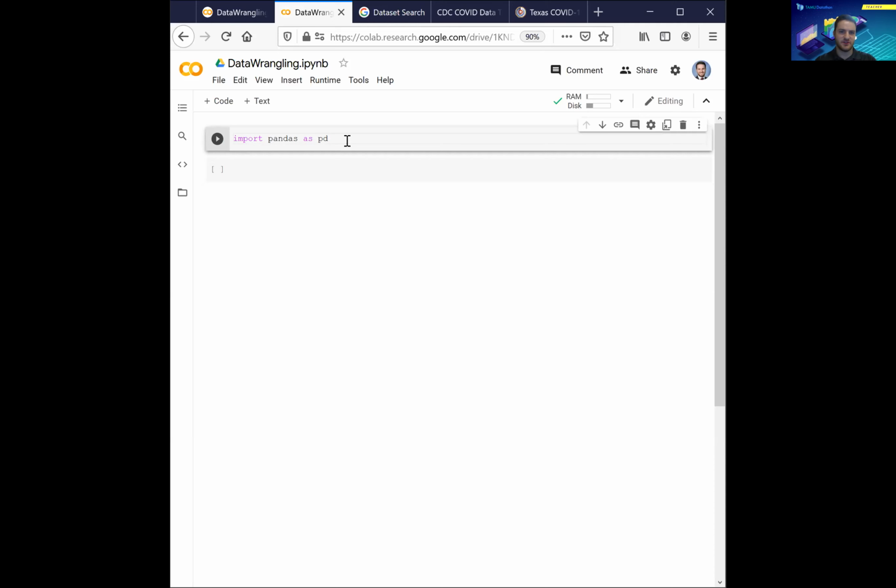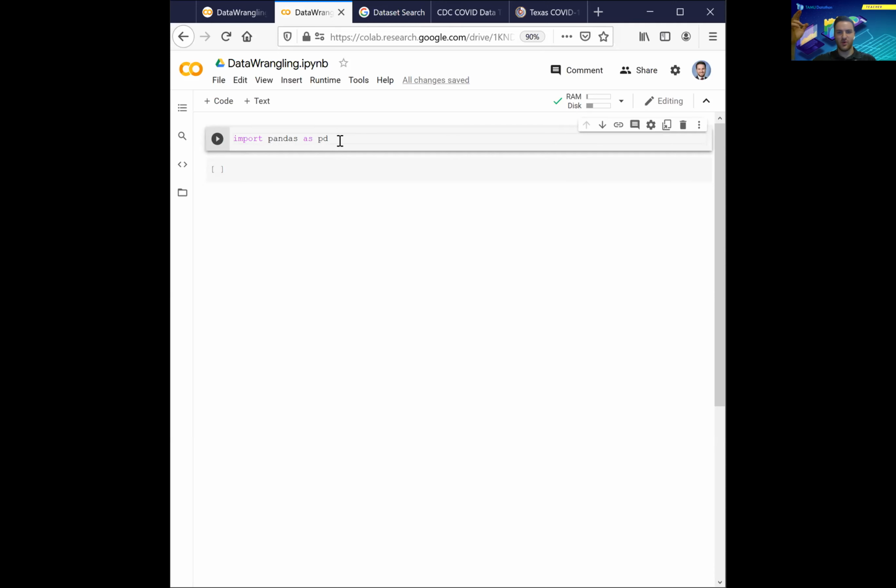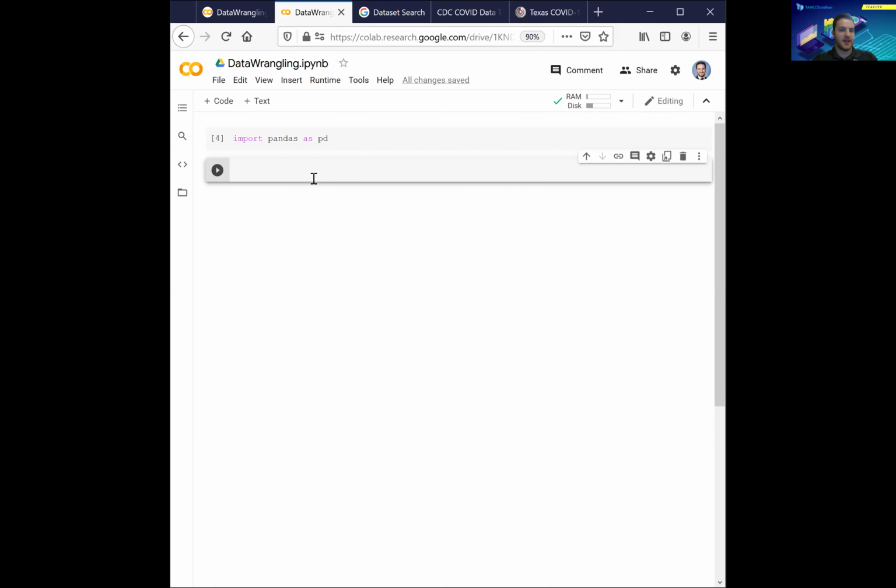The difference is that Control Enter leaves your cursor in the same cell. Shift Enter moves you down a cell. So if you want to run like 10 cells in a row, you might just hold Shift and press Enter, Enter, and Enter. But if you just want to run the cell you're in, Control Enter is probably the best. And then we're going to go ahead and write a bunch of code, and then I'll explain what this does.